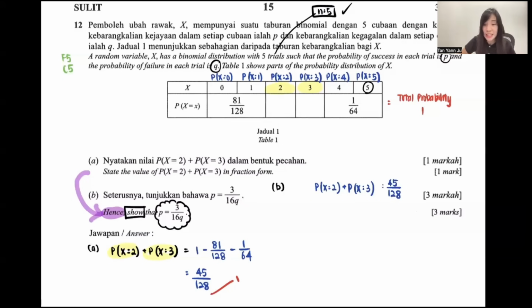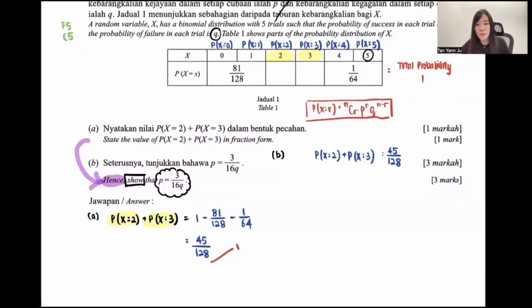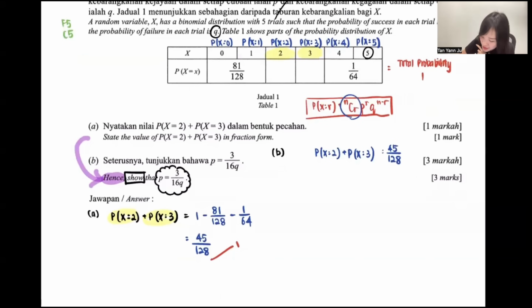So guys, how do I suddenly get P and Q inside? P and Q are the probability of success and the probability of failure, so I think you need to use this particular formula of probability, the binomial distribution. This is the formula, so let's use it. So nCr, n is 5. Out of 5, I want to choose 2 now because I'm doing 2 now. Probability of success, which I don't know, power 2. Probability of failure, power 5 minus 2. Next one: 5 of them, I want 3 of them success. Probability of success power 3, probability of failure power 5 minus 3, equals 45 over 128.